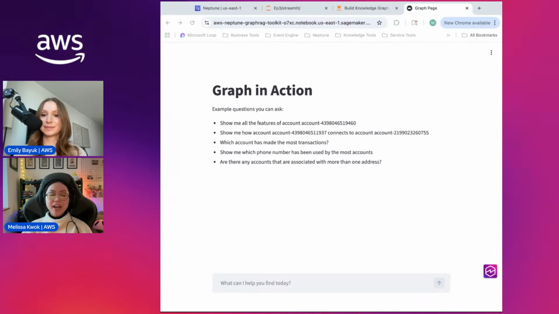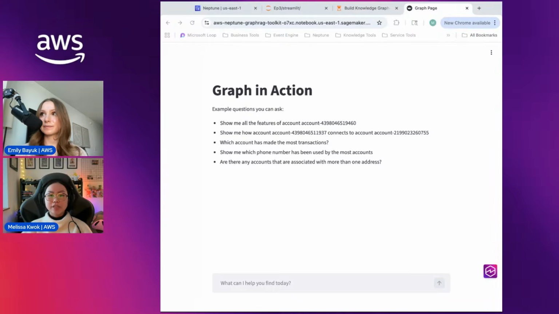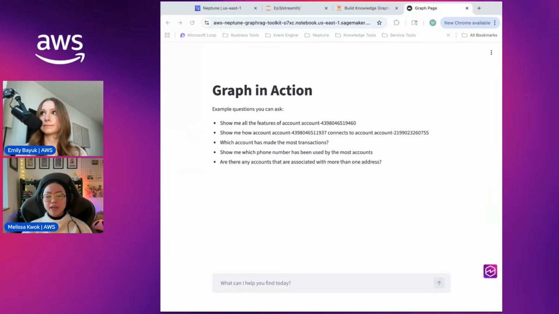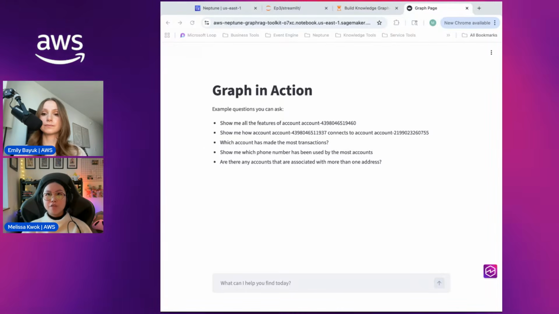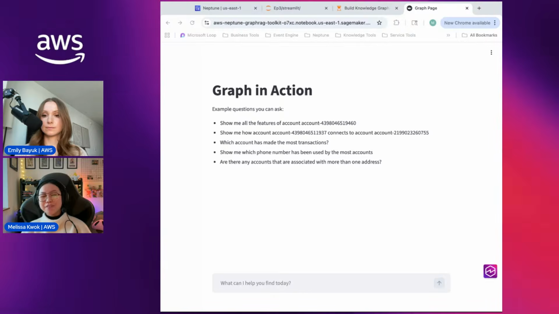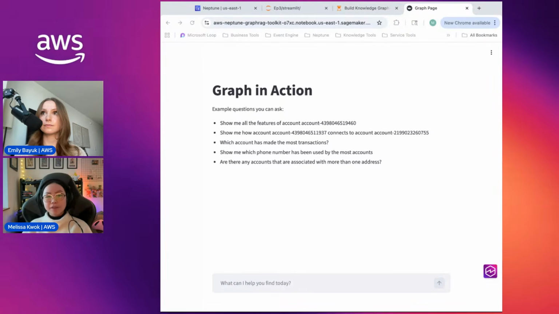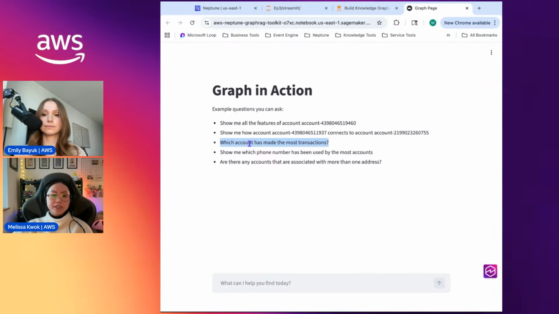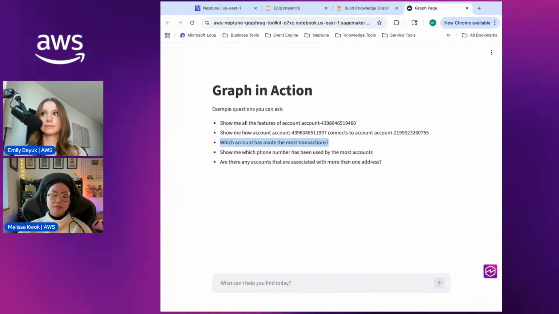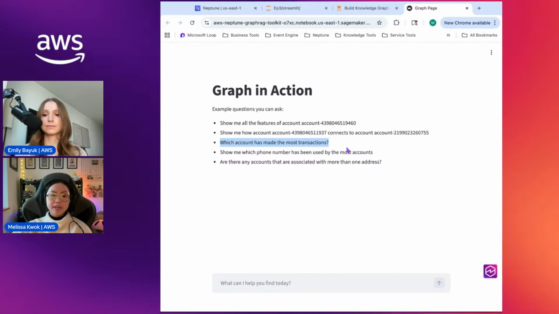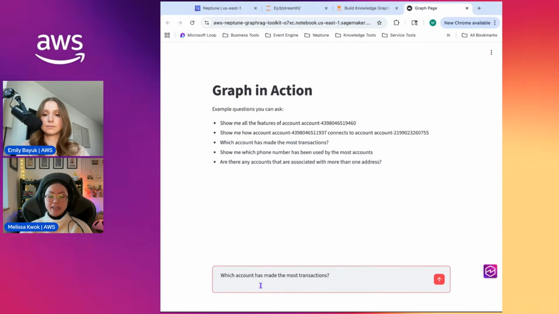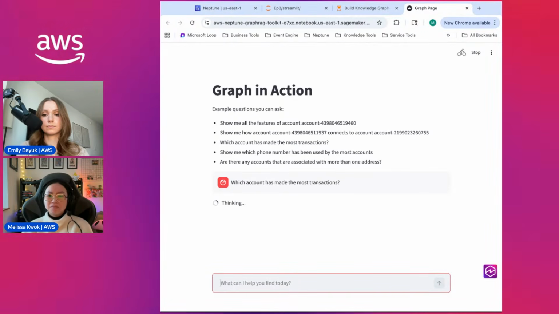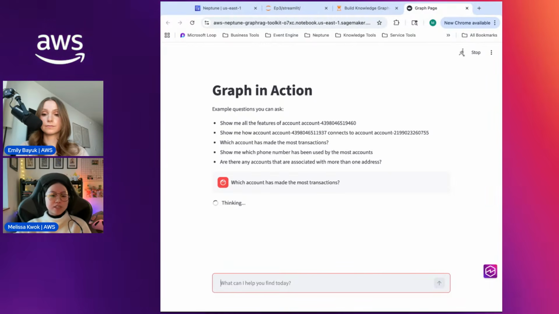Awesome. So I have a very simple Streamlit application stood up for this just to give us a nice little UI. But really, I would imagine this as a starting point for a little investigative dashboard that I could provide to my fraud investigators to help them look into their fraud more. The user interface lets you ask any questions you want. For example, maybe I am starting my investigation and I don't have a starting point. So just tell me, go find me, agent, who has made the most transactions.